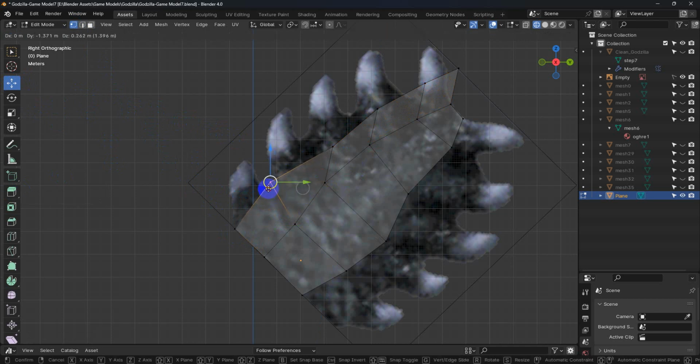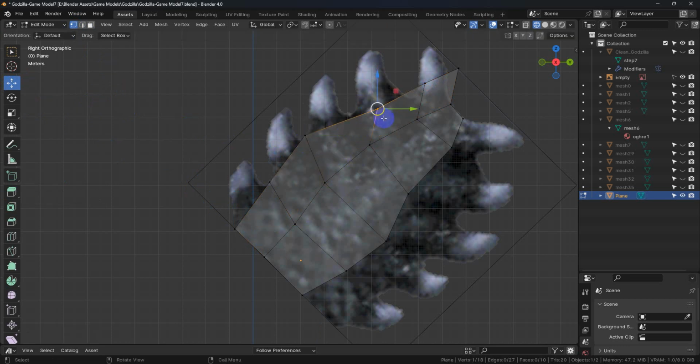Now, as I said before, these are going to go on the splits right in the middle. So I want to move those into place. So there we have that. And we're going to do the same thing on the opposite side.